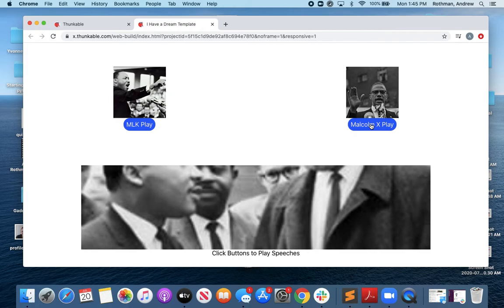We have one more thing you can do, which is a challenge. Why don't you try to add a third civil rights activist? So the way you would do that, you would add a new column to the bottom row, set the width to 50, add a new image component and a new button. You should find a picture of the third leader and upload it, set the new image to that picture. Find a speech or article they've written and add the text-to-speech component.